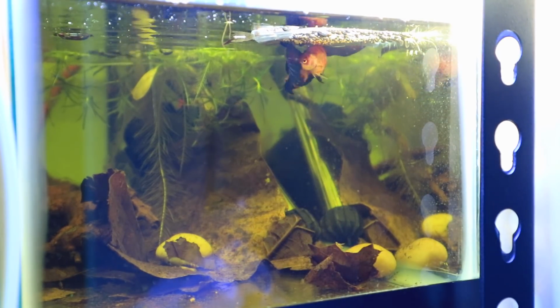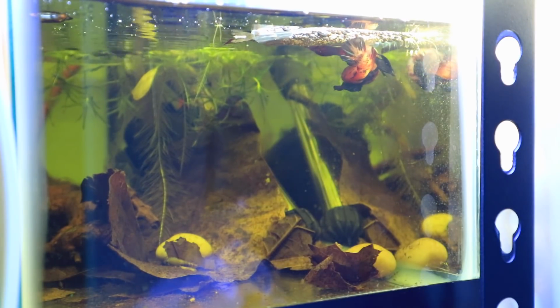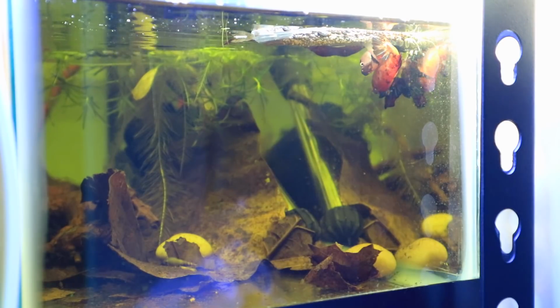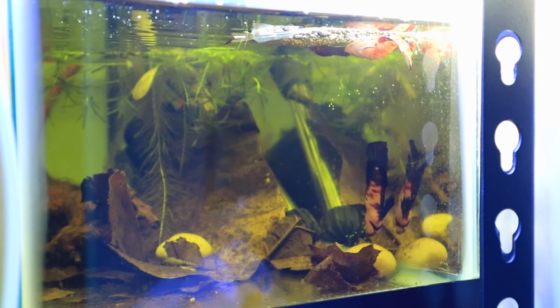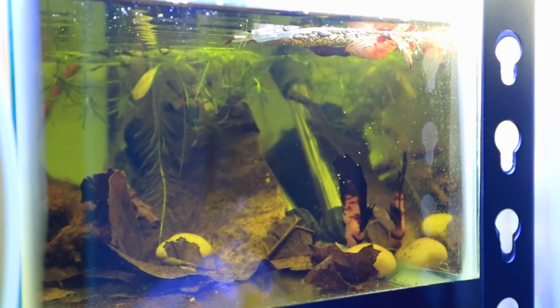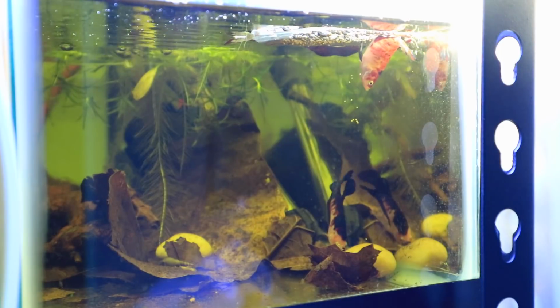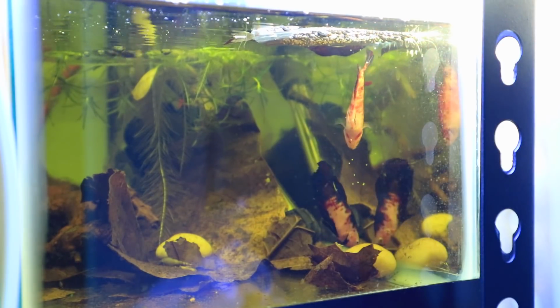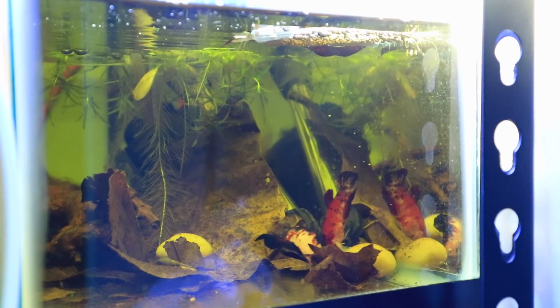So here, after they double checked for the eggs, they dance around and go back to wrapping. So luckily Arnold, look at him, he's making it rain again. There's even more coming out. He's doing a very good job. I also think that giving the female 2 more days of heavy feeding definitely gave her the opportunity to maybe become a little more eggy.